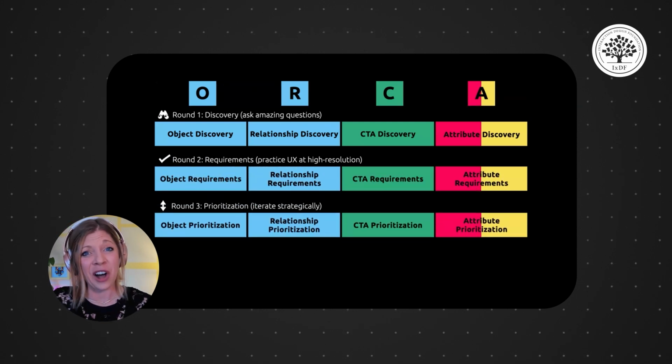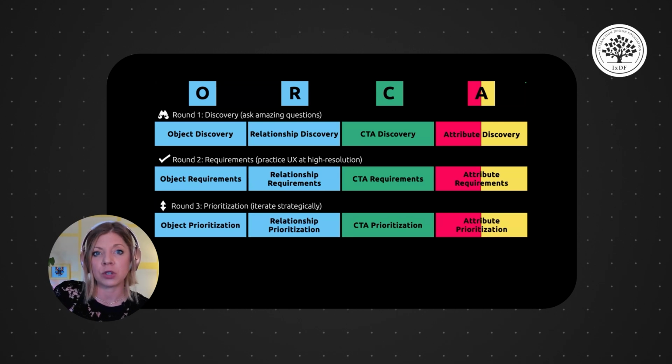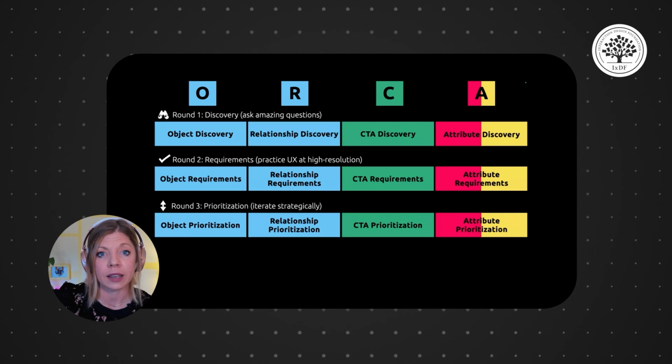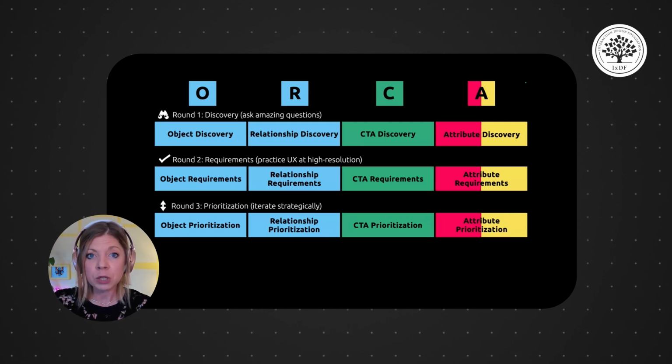Prioritization. You can prioritize all these. This is a great way to build a roadmap and also to prioritize from the user perspective too. How are we prioritizing our attributes? And then how are we releasing things? So this is from a project management perspective, from a roadmap perspective, as well as from a user experience perspective.